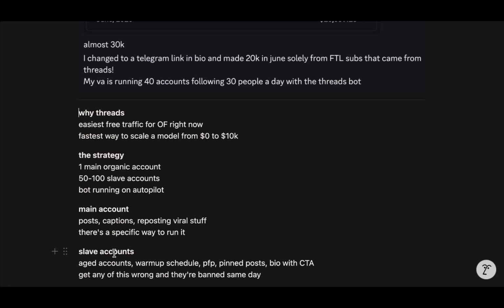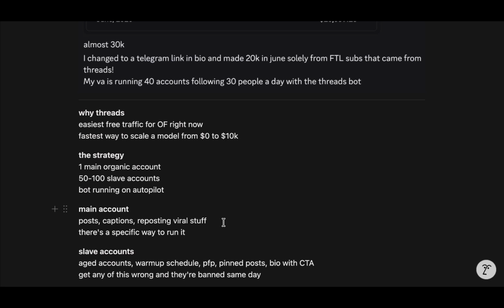Then the slave accounts. For them you need Threads accounts. Once you buy those, you have to warm them up. There's an exact warm-up schedule you have to follow, and if you do it wrong, they're banned straight away. The profile picture, the pin post, the bio, all of it needs to be set up a specific way on the slave accounts.